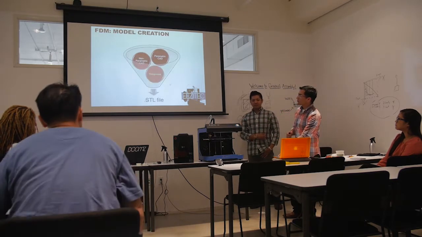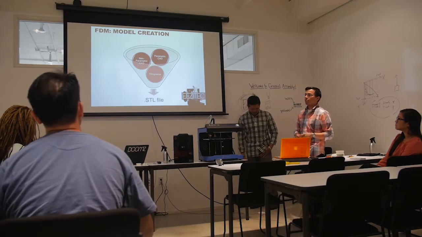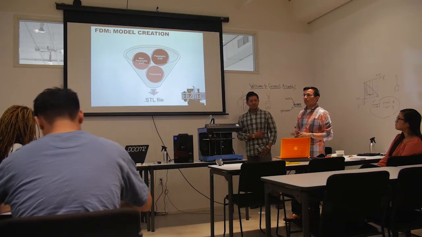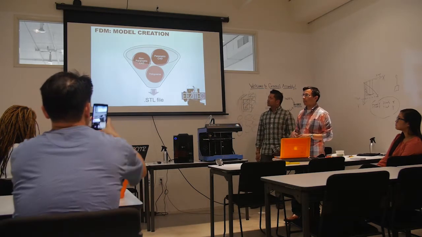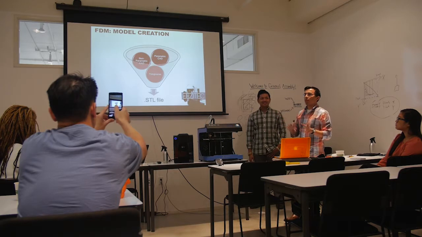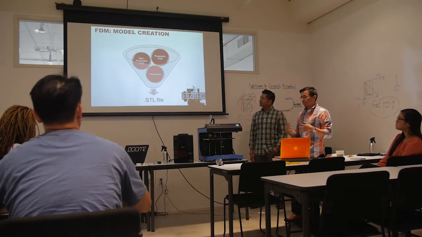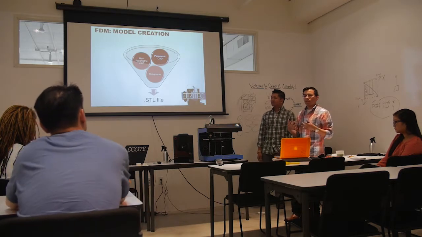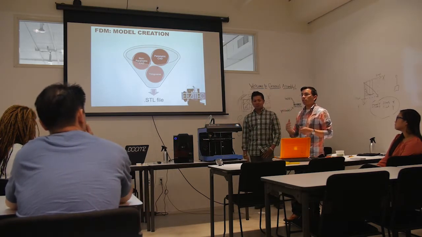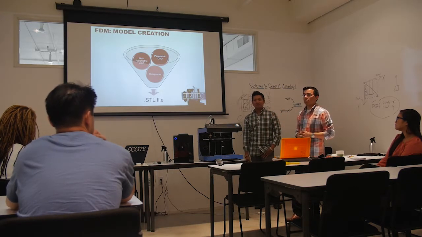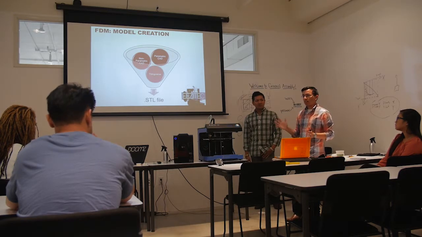So, let's talk about model creation. There are three major types. There are two types of CAD: parametric and non-parametric. I'll explain the differences after. And then there are also websites like Thingiverse. It's an easy-to-use database of 3D printable models that someone else created, which you can just download, feed to your slicer, and then print, like that T-Rex was. We got that off Thingiverse, sliced it in the software, and printed it, and that's what we got. It's pretty cool.